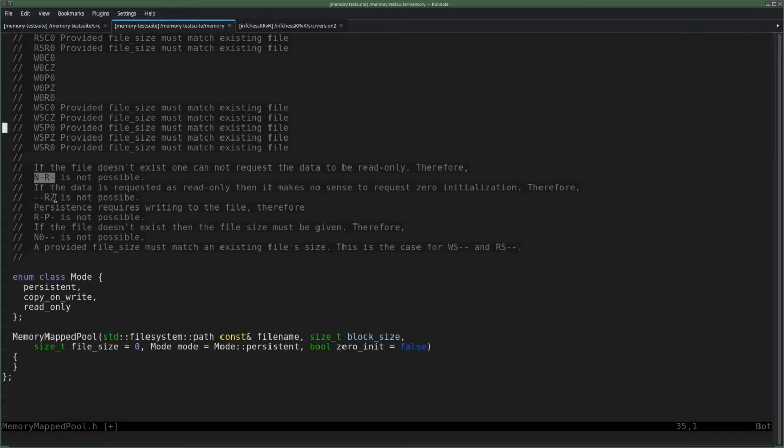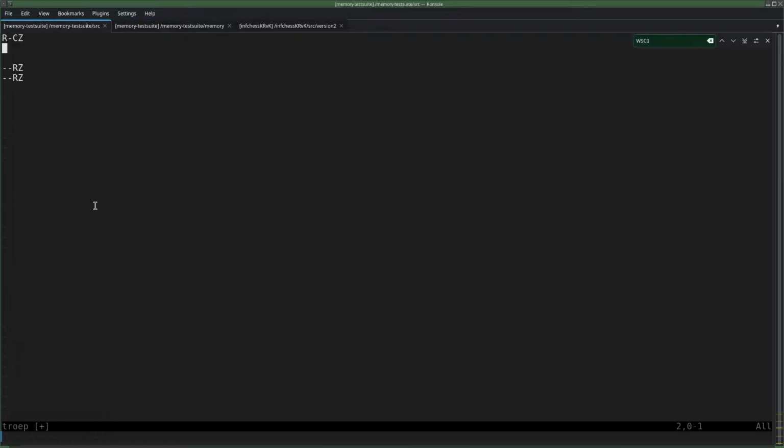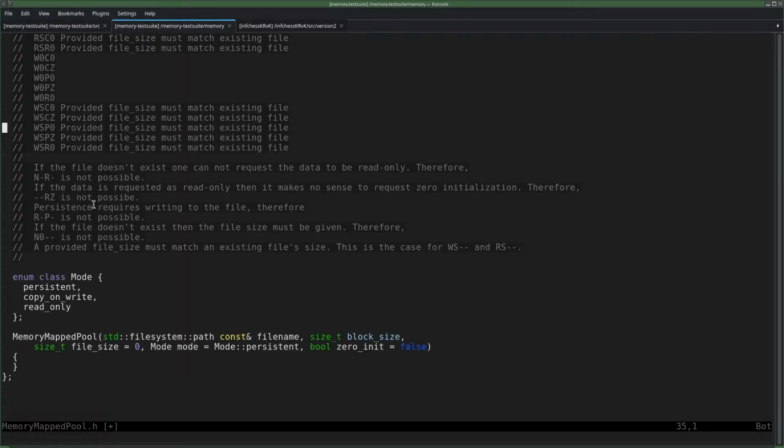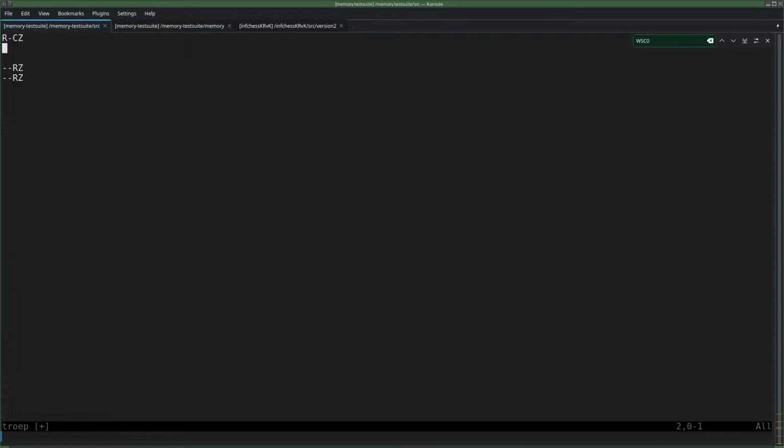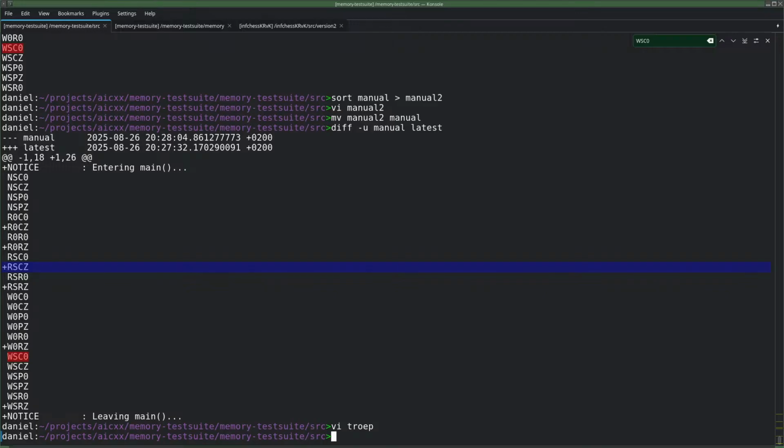Here we have an RZ. Oh, RZ is not possible. Oh, I forgot that add. I forgot to add that filter apparently. Damn it. Otherwise I would not have gotten this. Dang, man. Okay, never mind.